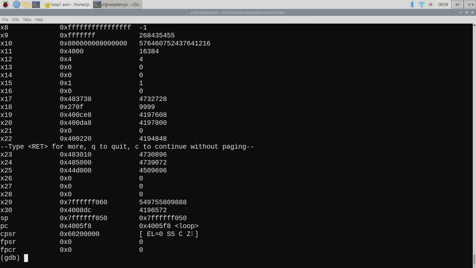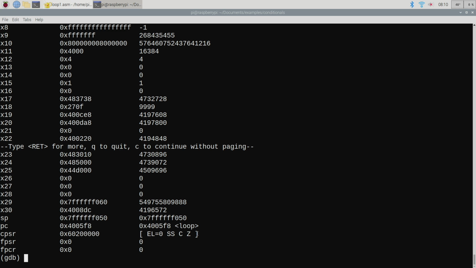let's also look at the flags register, which is down there in CPSR. And in particular, the flags that we care about, which ones are set? The third from the bottom, the CPSR register. Carry and 0 are both set, okay?